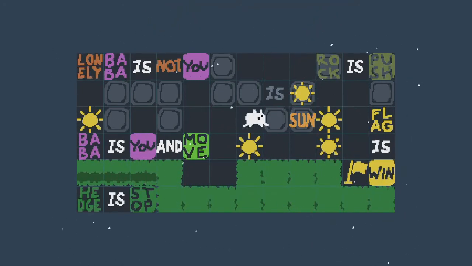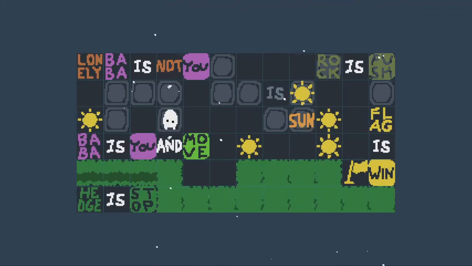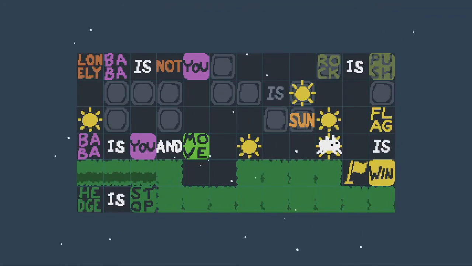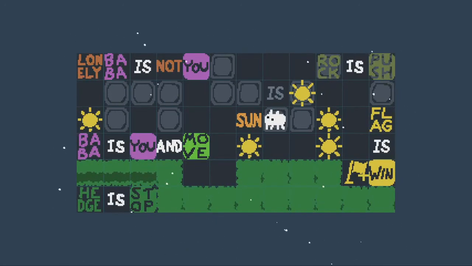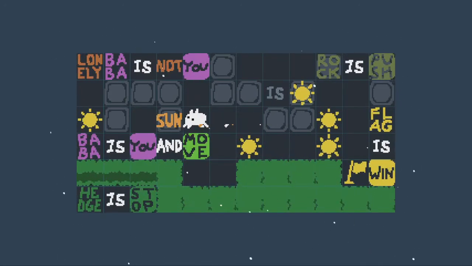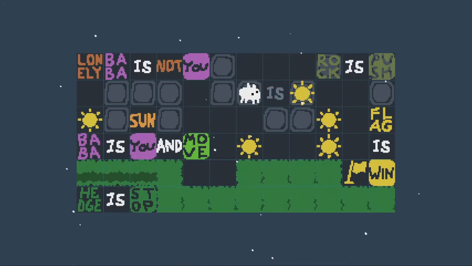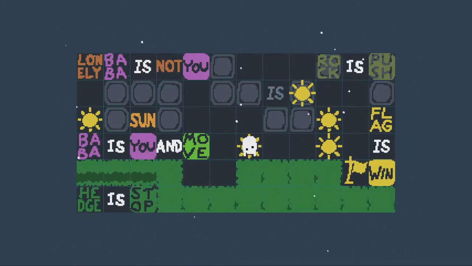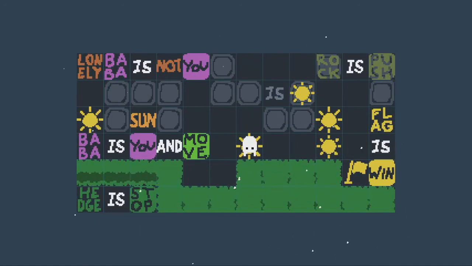Okay, that's possible from here. I can push sun to the left. Yeah. And now can I push is down? Yes, because I could push is to the left first. Okay, so I push sun way over to the left over here. Then I need to push is to the left up in a spot where then I can push it down. Ooh, spot where I can push is down.